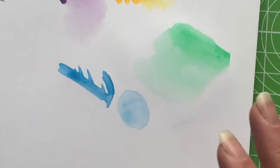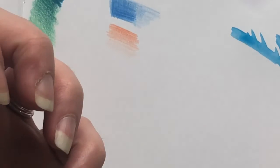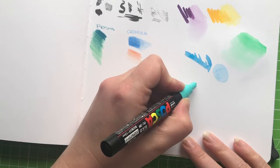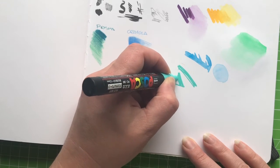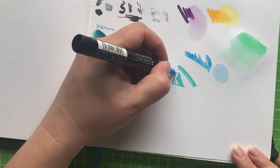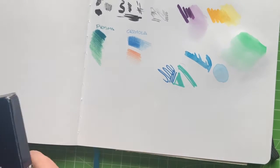The last supply that I want to test in here is something that I'm using a bit more of just recently, and that is Posca pens, which are opaque paint pens. Let's just see how the paper takes them. Oh, it's wonderful. Because the paper is smooth, the paint's coming out really well and it's not meeting much resistance. So that's going to be really good for getting a nice smooth flat colour, which is what these are ideal for. Yeah, absolutely no issues with those either. Oh, this is so exciting. Okay, I lied, one more.